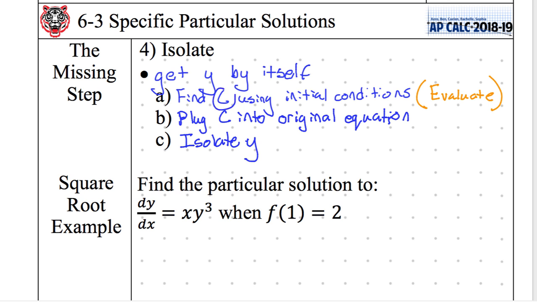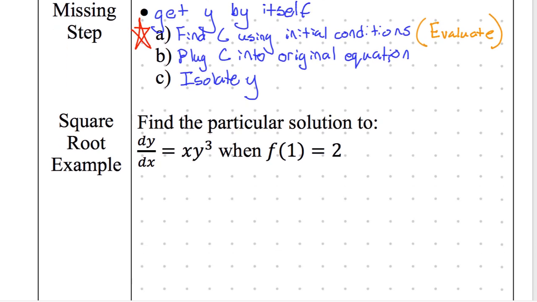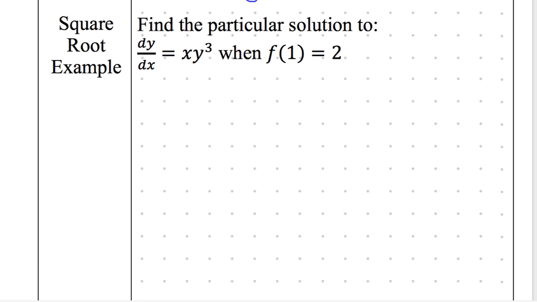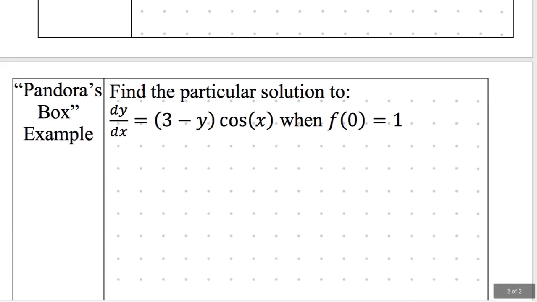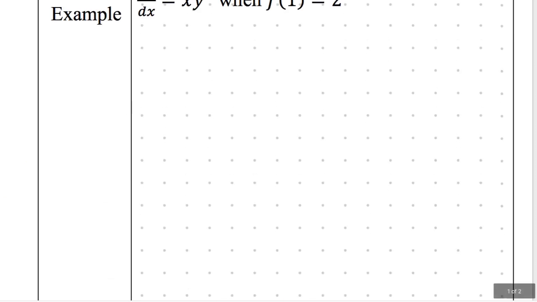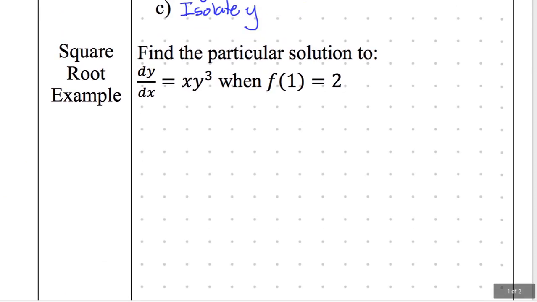But finding that C, if I could give anything a star, it's finding that C. That C is really, really hard to find on the actual AP exam, which is why isolate doesn't really happen. Usually you just plug in the initial conditions as if you're trying to find C, you get the points for it, and then move on. But that first thing, finding C, is super hard. Let's see why. This one is a little bit easier. This one, Pandora's box, I'm giving it my own name since John gave cutesy names. Pandora's box is really, really hard, and those are typically on the AP exam. This one sometimes is on the exam. These are on the older exams at least.